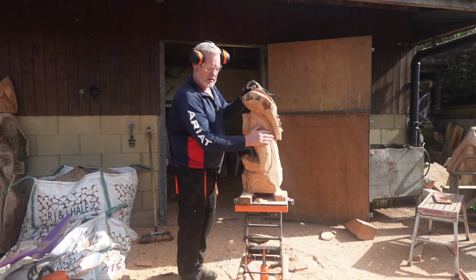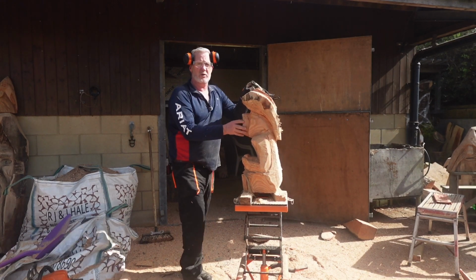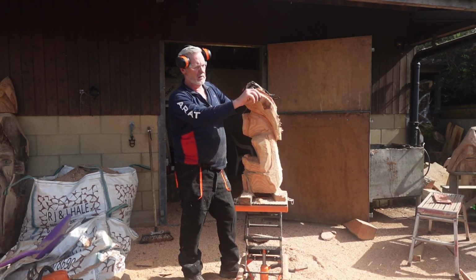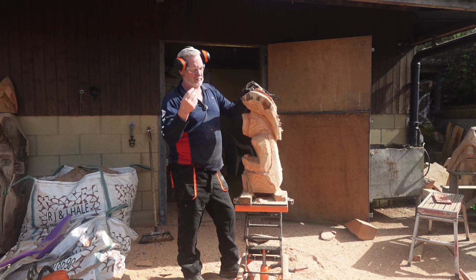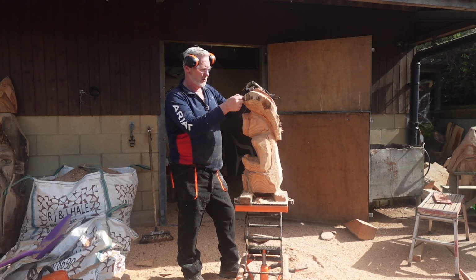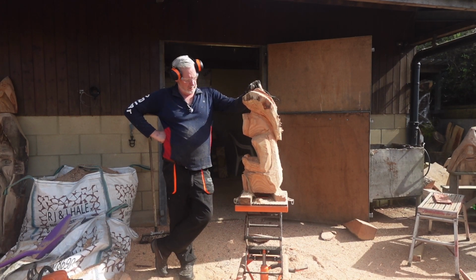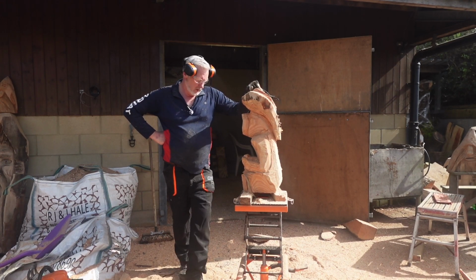This is larch, by the way, which I'm starting to like, enjoy. It's a bit chippy and a bit, you know, furry, whatever you want to call it. But I quite like it. So I do like it.